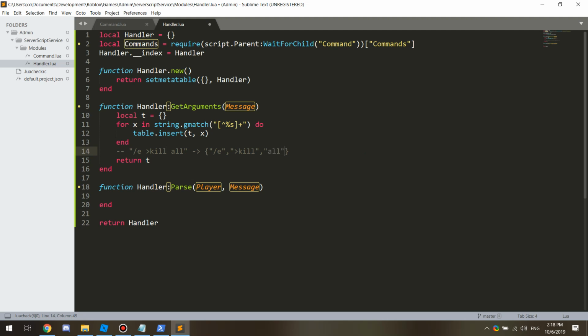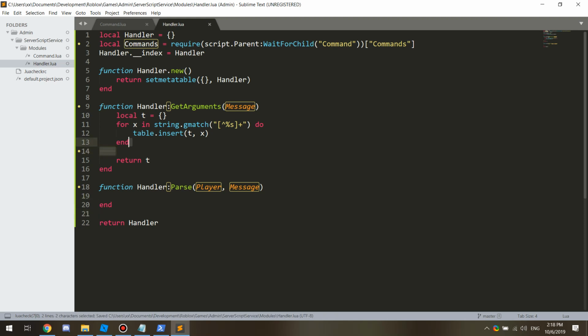So then for the pass, we'd see if it's a /e, then we remove it, and then it checks if what they sent is a command, and if it is, it sends the arguments to the command function if there's a command for it. Right? So it'd be a lot better.